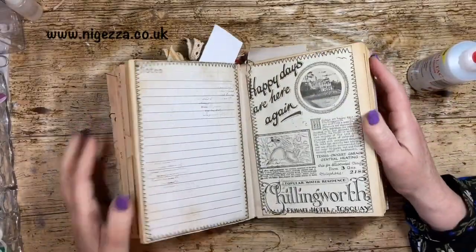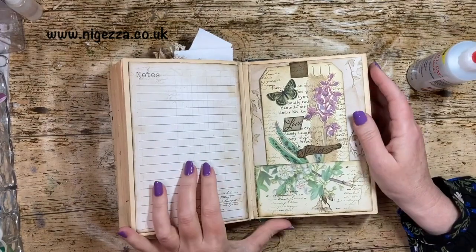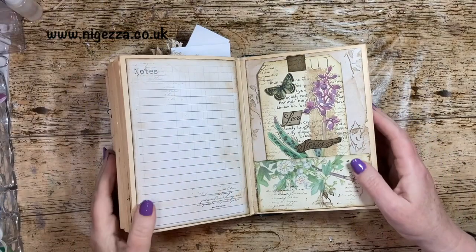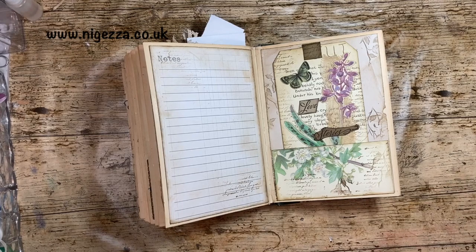But yeah, so maybe they're not the strongest books, but I know that some people said that they were crafting along with me, and some people said, I'll wait till I've finished and then I'll watch them all and do it. And I said, well, that's great, because then if I make mistakes, you can not make them.